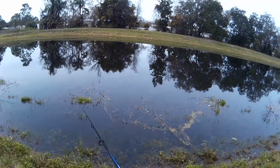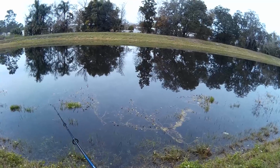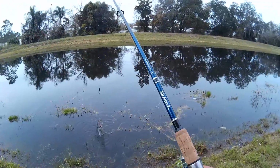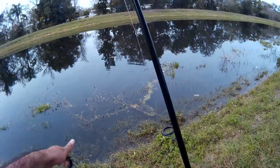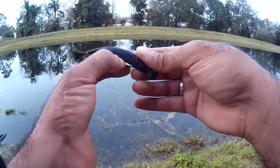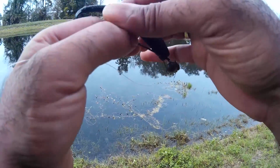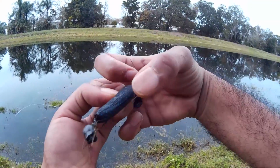Oh shoot, pulled it. God dang it. It was on it. I tried to set it too early. You don't always remember, take your time. Let them take it, feel them pull it away, and then set the hook. Like there, I could have got that fish, but I think the whole issue was that I set the hook too early. So he didn't really have it in his mouth. At least this is what I'm thinking. You guys can tell me differently. But most probably maybe he just had the end of it and didn't really bite on it fully.